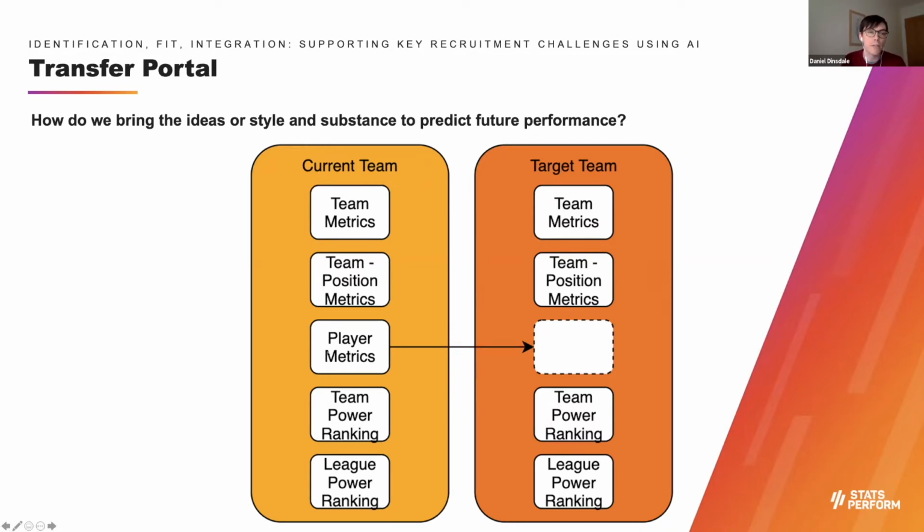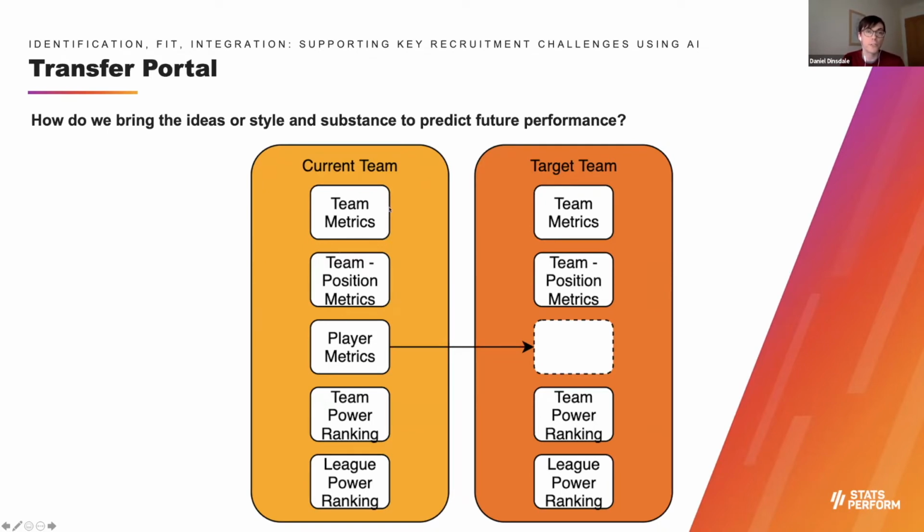And then we're going to bring in a lot of the player metrics, which Joe was talking about earlier. Some of these will be ability and some of these will be a bit more stylistic. These will be per 90-minute metrics, for example, shots per 90, goals per 90, tackles per 90, that sort of thing. And we then bring in team and team positional metrics. So how do Anderlecht play? What is the style of Anderlecht? How do they utilize their wide players?